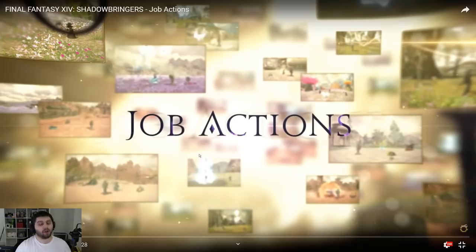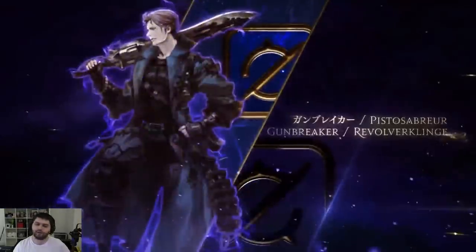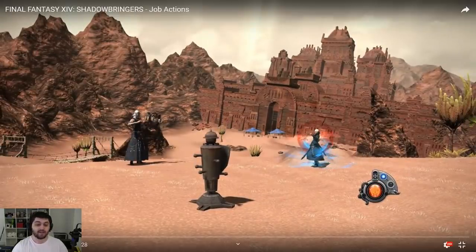But anyway, with Gunbreaker, first of all, they went into a lot of detail on Gunbreaker during the live letter, so it's one that we're not as in the dark about as some of the other existing jobs that got changes. For example, right here, as soon as we get started, we can see the job gauge in the bottom right, which we can explain in its entirety because they did go into full detail on it in the live letter.